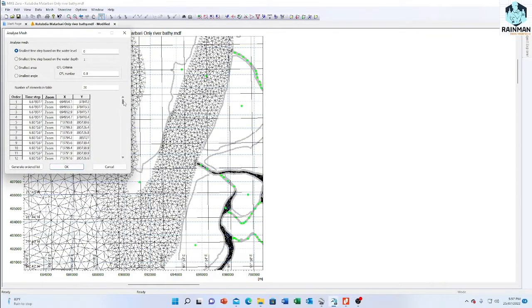You can see the time step of every cell here. If you just give the first 50 cells and then generate the order list, it will produce the first 50 minimum time steps. See, cells 1 to 18, a total of 18 cells, have a time step of 6 seconds, and then cells 19 to 50 have a 7 second time step. So actually we do not require editing any cell.